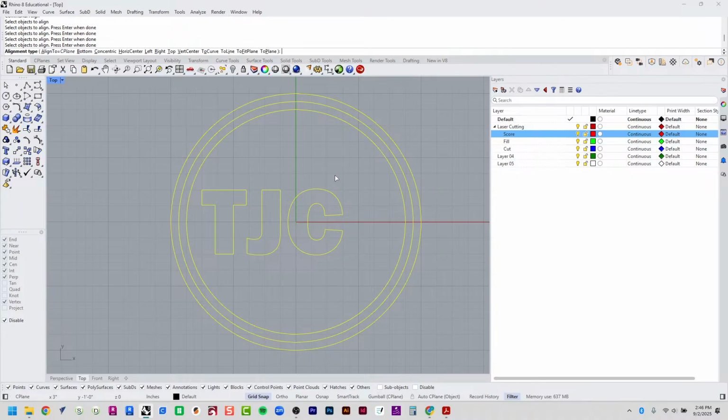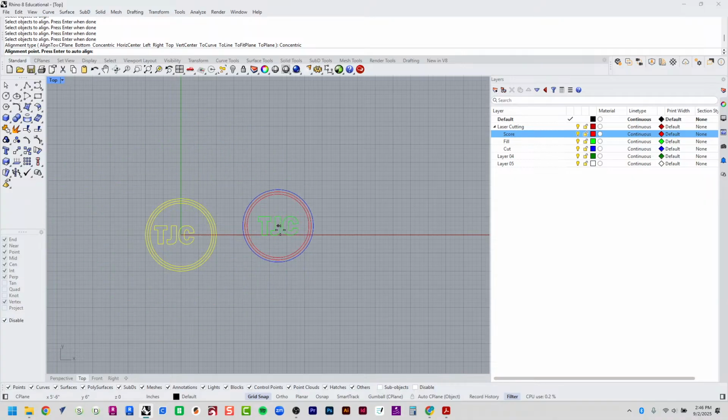And then it's going to ask me what type of alignment would I like to create. Do you want a vertical, horizontal? In this scenario, I want everything aligned both horizontally and vertically. That is a concentrically aligned type. So I'm going to click on concentric. Okay. Notice after I do that, my coaster is just following my cursor around.